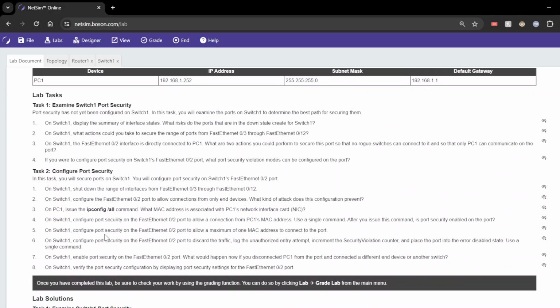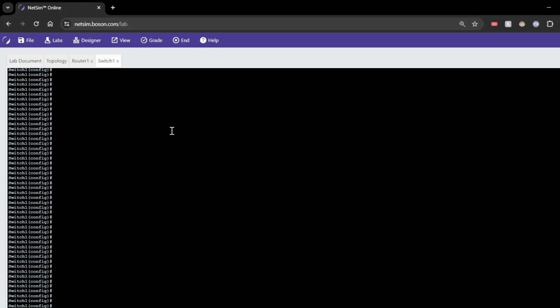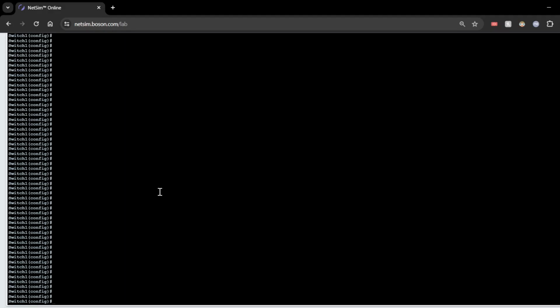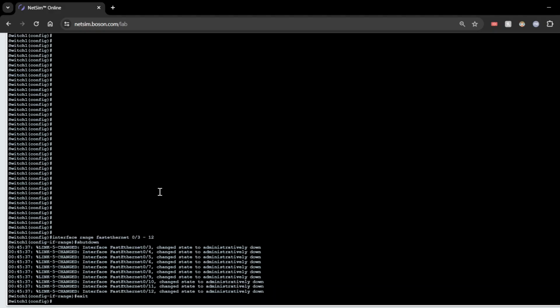First part of this lab here is to shut down the range of interfaces from Fast Ethernet 0/3 to 0/12. So if we go into switch 1 and now we specify the interface range from Fast Ethernet 0/3 to 12, and now we enter shutdown, that will change the status to administratively down.